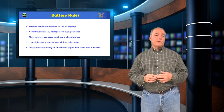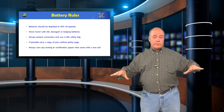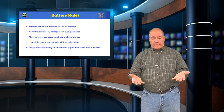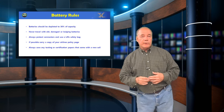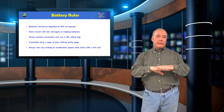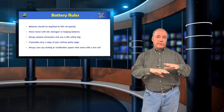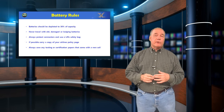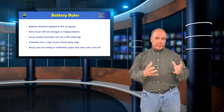So once you've protected them from shorts, they have to be individually packaged. So you can't bundle them all together in one big bag. You can use a Ziploc bag to separate, if you've got three batteries, three different bags, or what I like to use are the LiPo safety bags, because that guarantees that it's inside there. It adds protection from damage bouncing around inside the bag. It also guarantees that, heaven forbid, something happens to that battery and starts overheating, whatever event takes place is contained inside that bag.